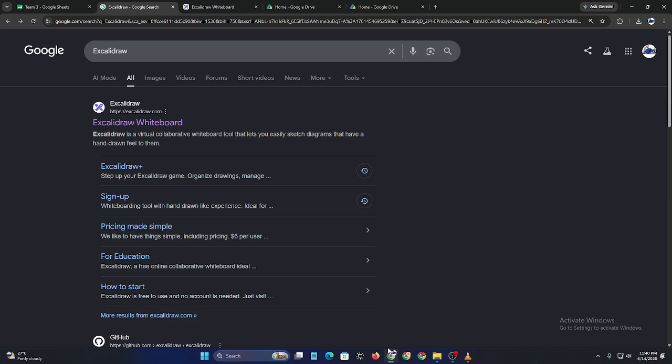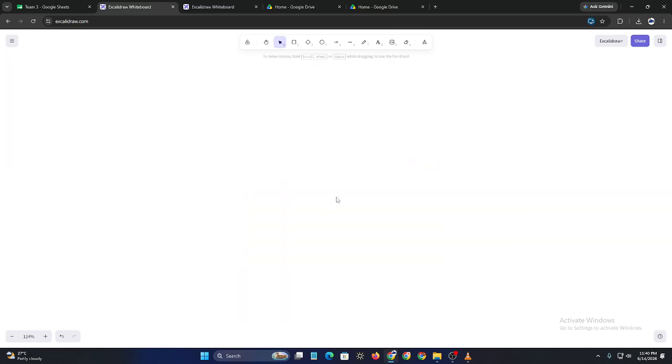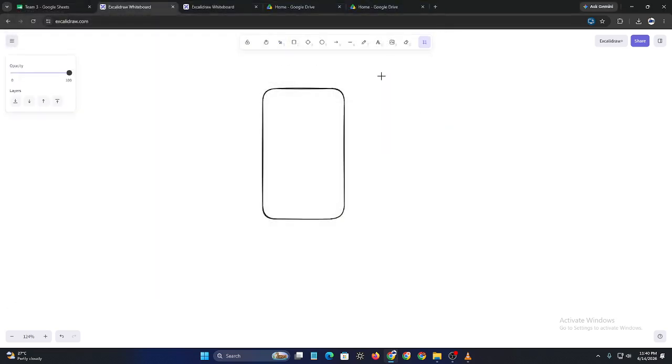First, refresh the page or restart the application and try again. Temporary glitches are one of the most common causes of unexpected errors and can often be resolved with a simple restart. If the error appears when opening a specific drawing, try opening a different file. If other drawings work normally, the issue may be related to a corrupted project rather than Excalidraw itself.